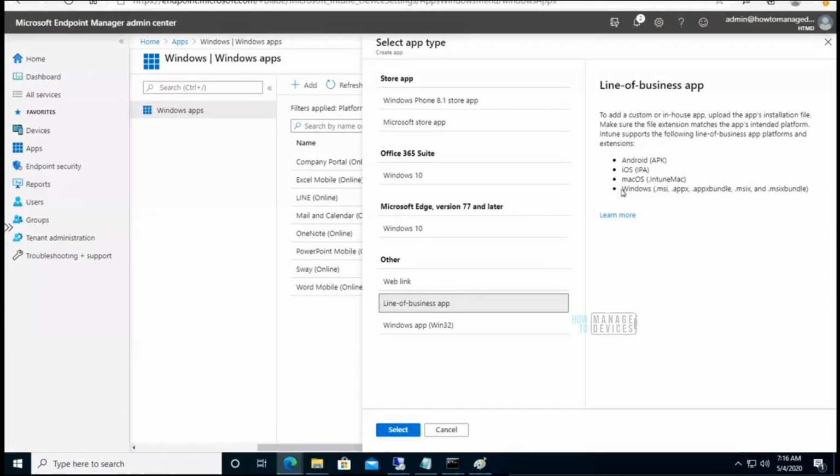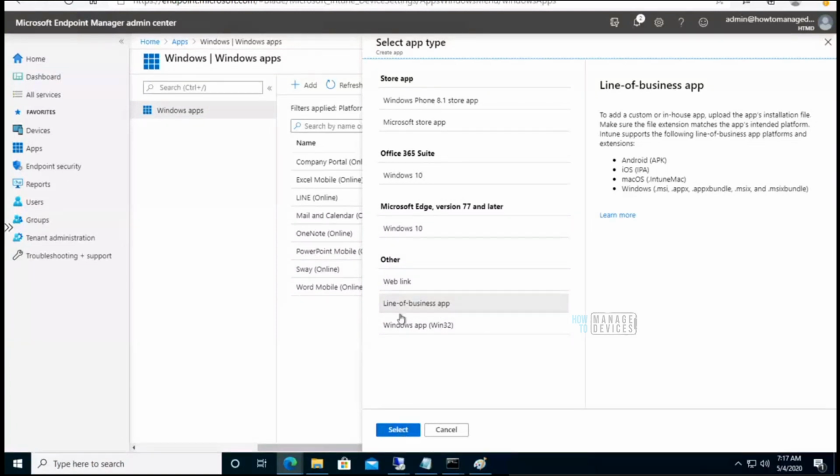The only supported Windows applications are MSI, APPX, and MSIX, which are natively supported by the MDM channel within Intune. Is that confusing? Probably we will go through the exercise and you will understand, right?